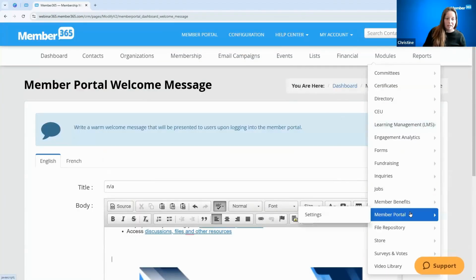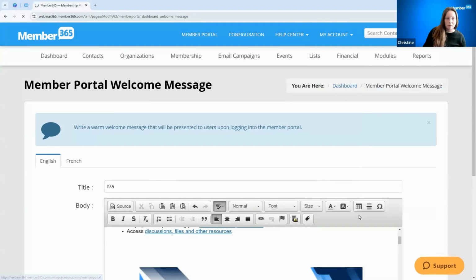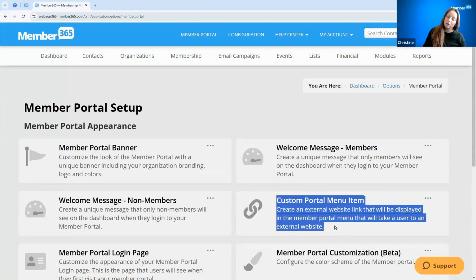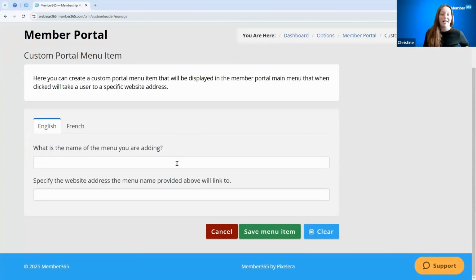And we're going to go back into member portal settings and talk about customizing your menu. You can create a custom member portal option. So I could just say this is for M365, is the name I'm going to give it.